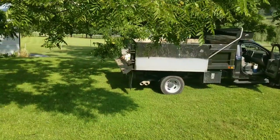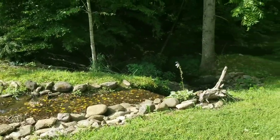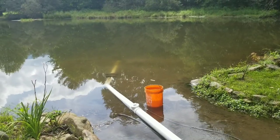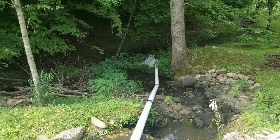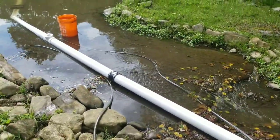Got all of our fittings and various things. We're going to get this thing put together and show you guys how it works. Alrighty, I've got it set up. It is gushing out some water. It's definitely slowed down this overflow. We'll come back tomorrow and see if it worked.